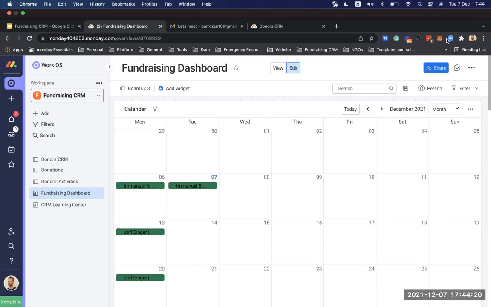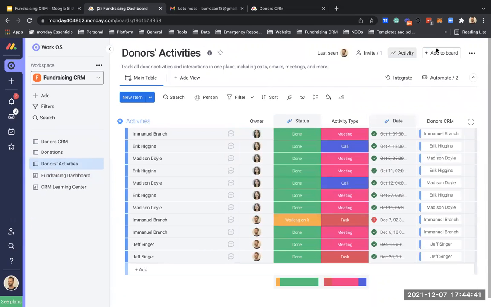Yeah, so this is a great question. In this particular template, it really depends on the amount of activities or data that you have, but actually you don't really need to create an archive for it or to pass it to a different place. You can actually use the same boards and just filter it to your own needs. Just as an example, if I go to the donors activities board, if you want to see the activities from a certain year or from this year, you can just create a filter for it.